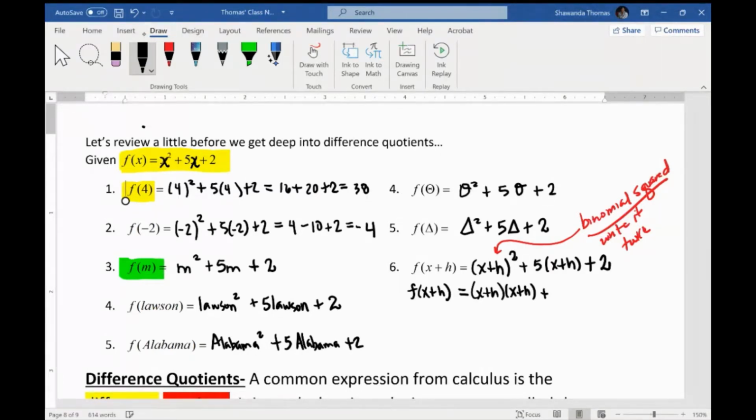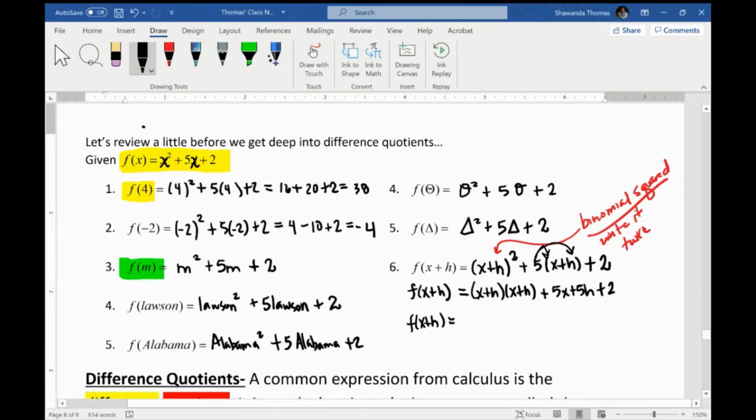Now, what do we call this when we do that and we do that? What is that called? Distributive property. So 5x plus 5h plus 2. And then we're going to move to the next step because we need to multiply x plus h times x plus h. Now, when we multiply a binomial times a binomial in math, what's our little acronym for it? FOIL. Yeah, we love to say FOIL. Let's FOIL it out. All we're doing is just multiplying or distributing.